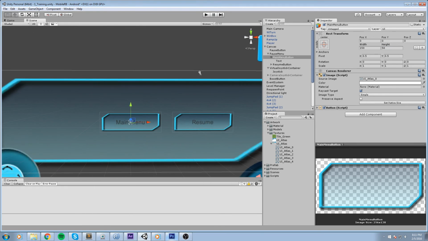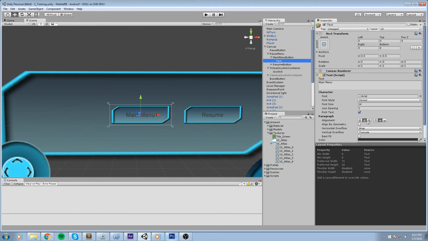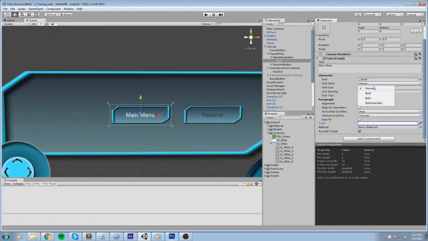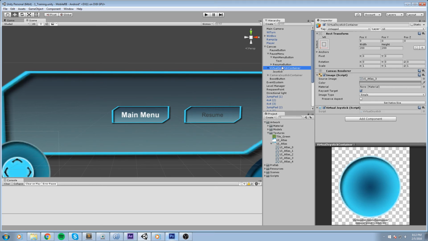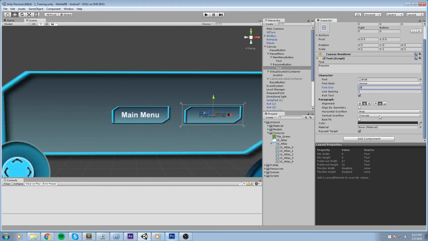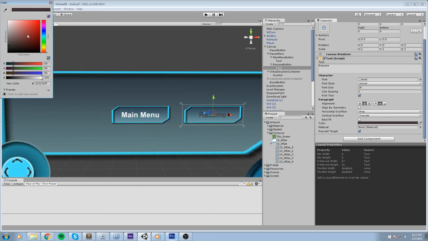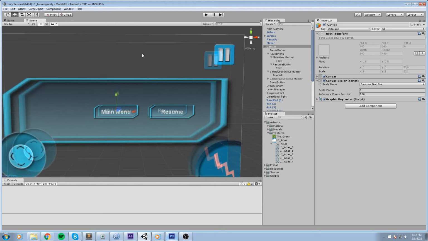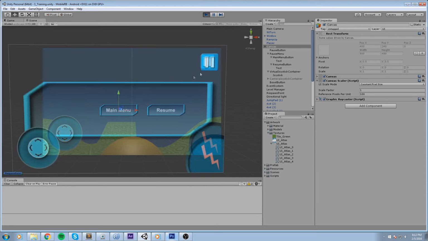And maybe change the color of that. So the text color is going to be white. And I'd like to have it as a bold font. So is that possible? Oh, bold over here. Like that. So font size 18. And here we go. So I'll just change that for bold as well. Already makes a lot more sense.